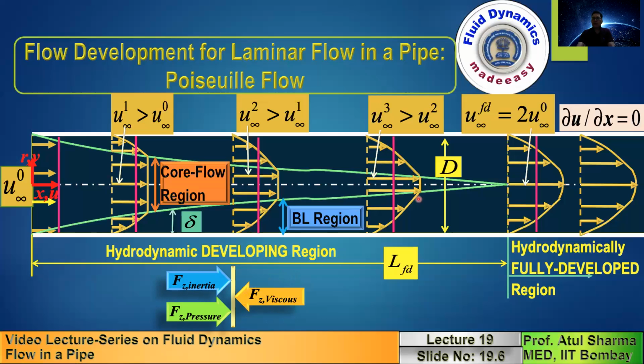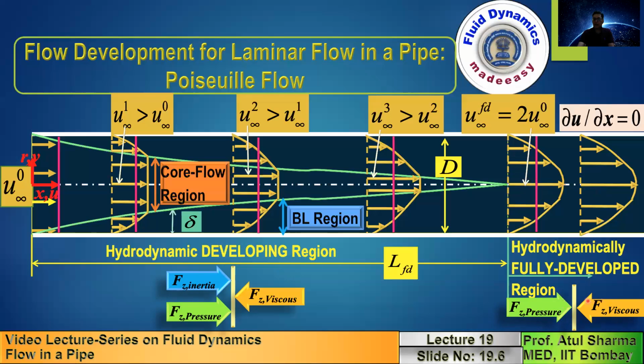Once the flow has become fully developed, you can see that there is no acceleration. Each layer is moving with the same velocity. So there is no change in the axial momentum of the fluid particles in the different layers, and in a laminar flow, a fluid particle at a particular layer remains in that layer and moves with a constant velocity. So there is no change in the axial momentum flow rate. So the inertia force is equal to 0 in this case, and the pressure drop occurs due to the viscous resistance only.